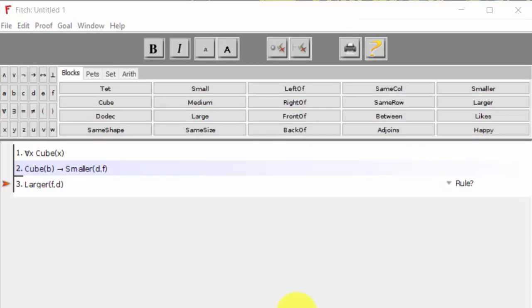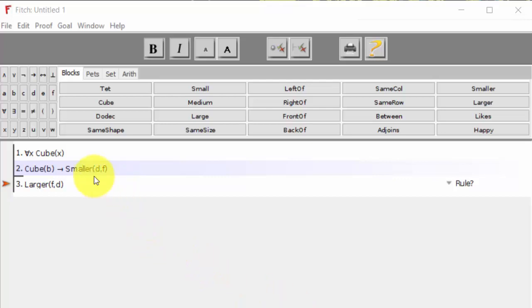All right, there's one last thing I want to illustrate before concluding this video, and that's that Anacon is not only sensitive to the meaning of the predicates in block language, with the exception of the between predicate and the adjoins predicate, but it's also sensitive to the meaning of our quantifiers and the meaning of our logical connectives. Now, we'll discuss quantifiers and logical connectives later on in the course, but I just want to give you a sense of how it's sensitive to those, how it understands the meaning, and can still derive valid inferences as a result.